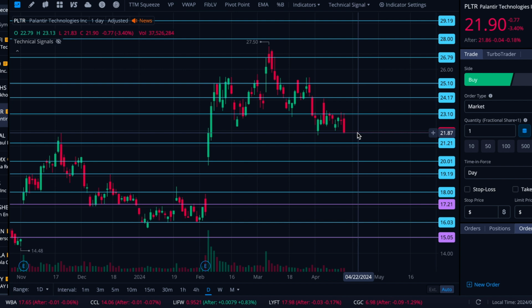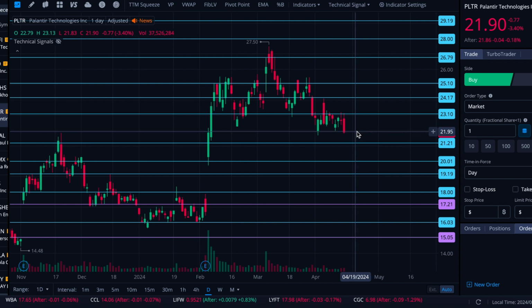During that period, buyers have been showing up right around this, say, just under $22 level, just above where it is now. So right around here, around $21.95, buyers have been showing up. So the question to me at the moment is, in the very, very short term, tomorrow at open, or in the pre-market, or in the after hours today, what do buyers do with this level? Do they once again step in pretty strongly, come in and at least push it back up through 22?